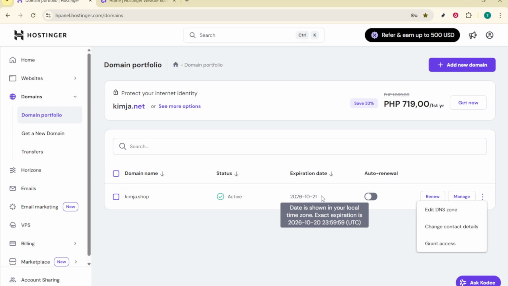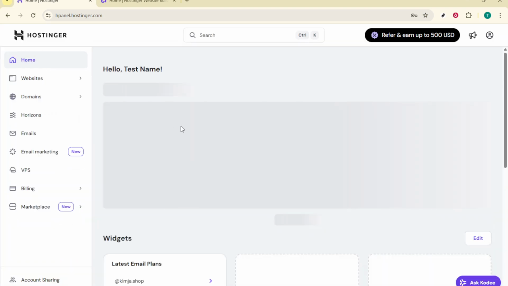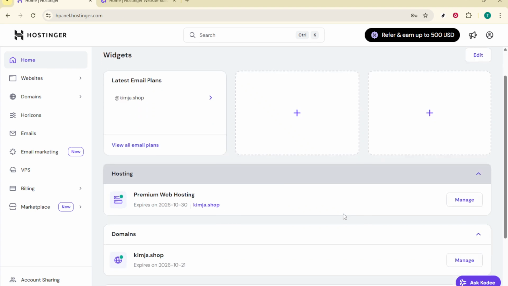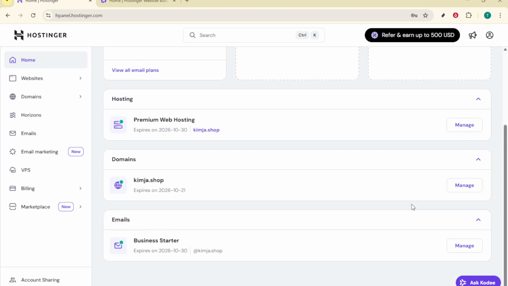The beauty of using the migration tool is that Hostinger can transfer your site automatically. This is a great option if you prefer a hands-off approach, allowing you to sit back and let the professionals take care of the heavy lifting. However, if you'd like to take a more hands-on role, or if your website doesn't suit an automatic transfer, there's always the option to manually transfer the files.